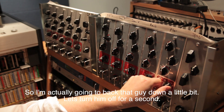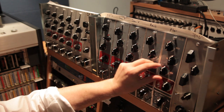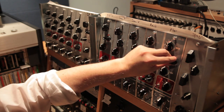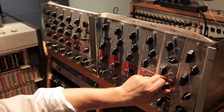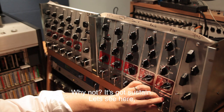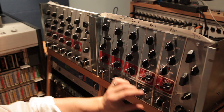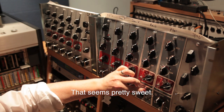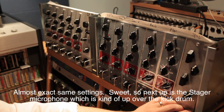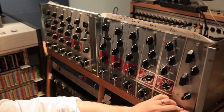So I'm actually going to back that guy down a little bit. Let's turn him off for a second. It's got sustain. Let's see here. That seems pretty sweet. It's almost exact same settings. Sweet. And then next up is the Steger microphone, which is kind of up over the kick drum.